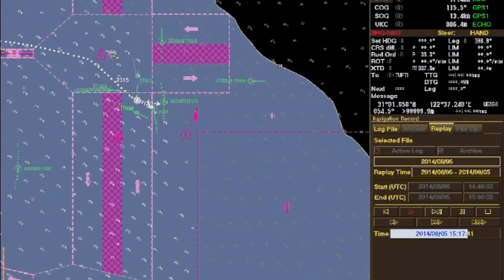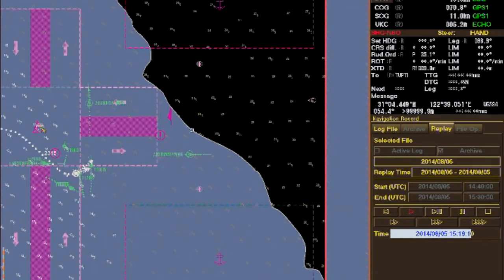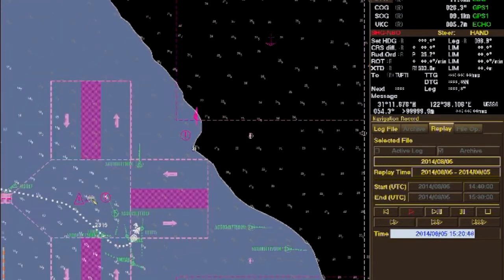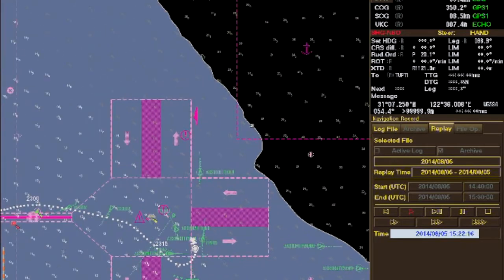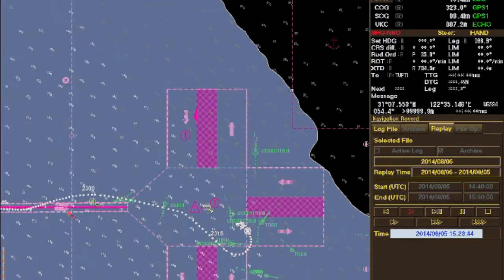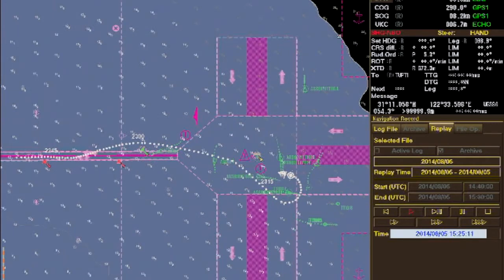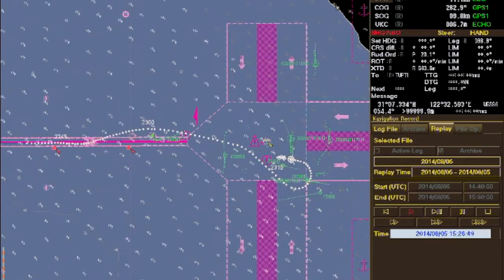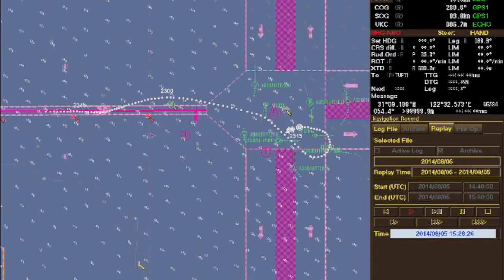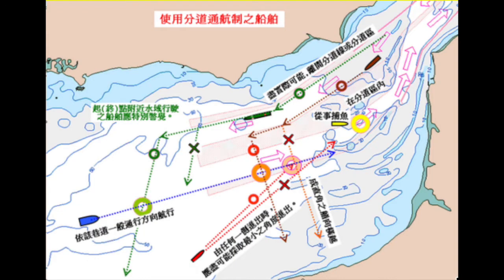So actually, for a ship sailing at sea, the most vulnerable time is when the vessel is turning. This is normal practice: when the vessel turns or changes course in a congested area, the master will come up to the bridge to help the officer make the turn.